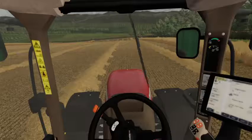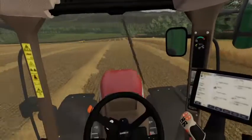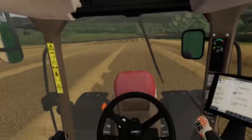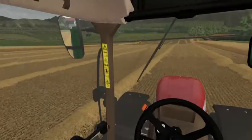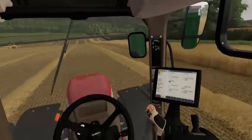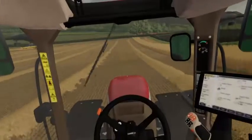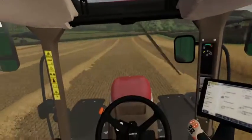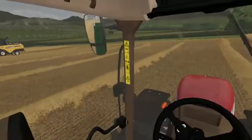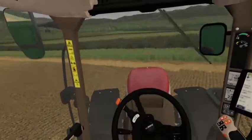So yeah, we're on the Case Puma, just taking a load of wheat to the grain storage area. So yeah, there is our New Holland combine. Purchased it recently actually, because we didn't have one.